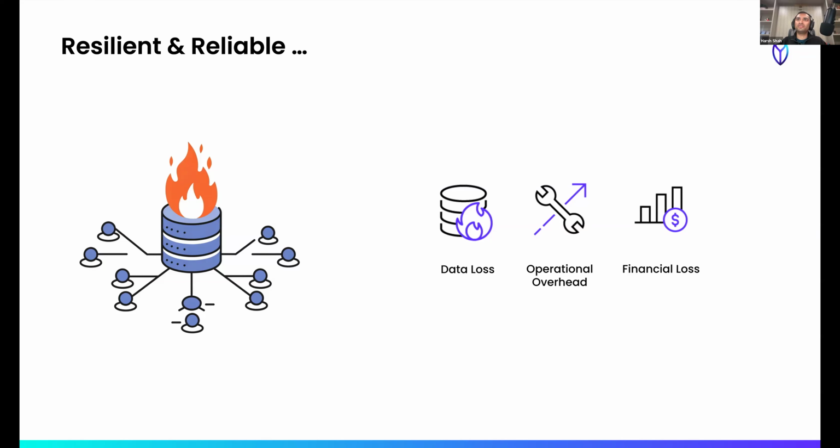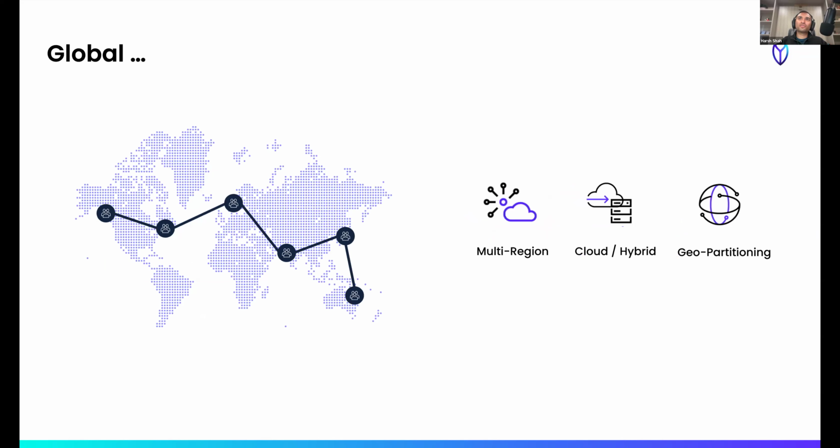These are modern requirements now, and they need to serve a global user base. Your users are potentially all over the world. Your database needs to scale, your application needs to scale across multiple regions, across a cloud and a hybrid way and be able to partition data as well, geo-partition, tag data to specific locations and comply with these complex regulations where your business is operating.